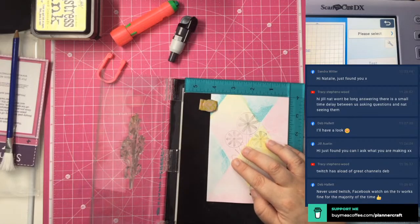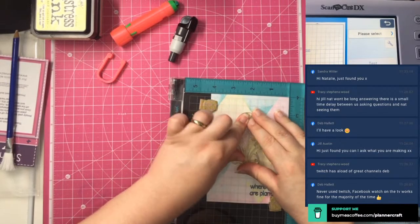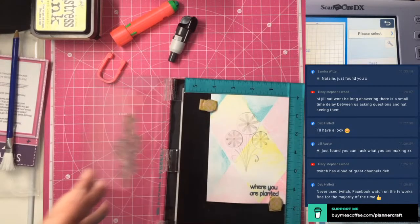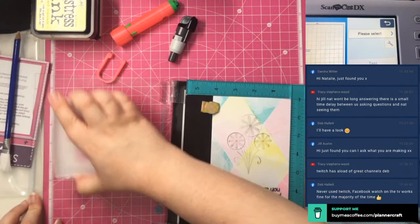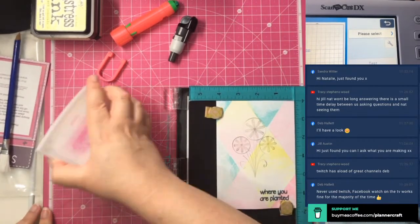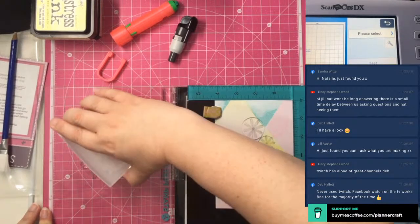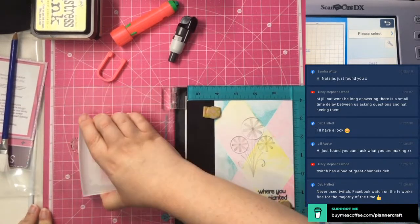Now just check your alignment before you go down. There we go. Give it a good press. Again, you want to be checking that you can see a good level of ink on there. So if you're not happy, do it again. You notice I'm inking up really heavily with this pad just because I want to make sure that I get enough ink coverage, because there's nothing worse than getting a half embossed image.